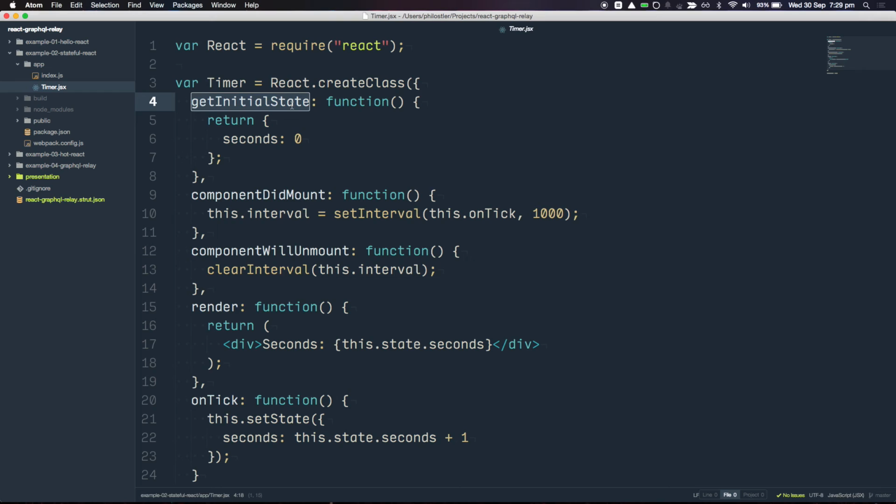And this is the magic function. It's one of the magic functions we call that will trigger a render. So we're just passing in additional seconds. That's going to trigger that automatically. That's going to trigger the entire system off. And that happens every time you set new state in React. It's going to do all that automatically behind the scenes. And the great thing is the diffing, the virtual DOM that we were talking about earlier, it's going to do all that automatically and find the most efficient way to render that onto the page.